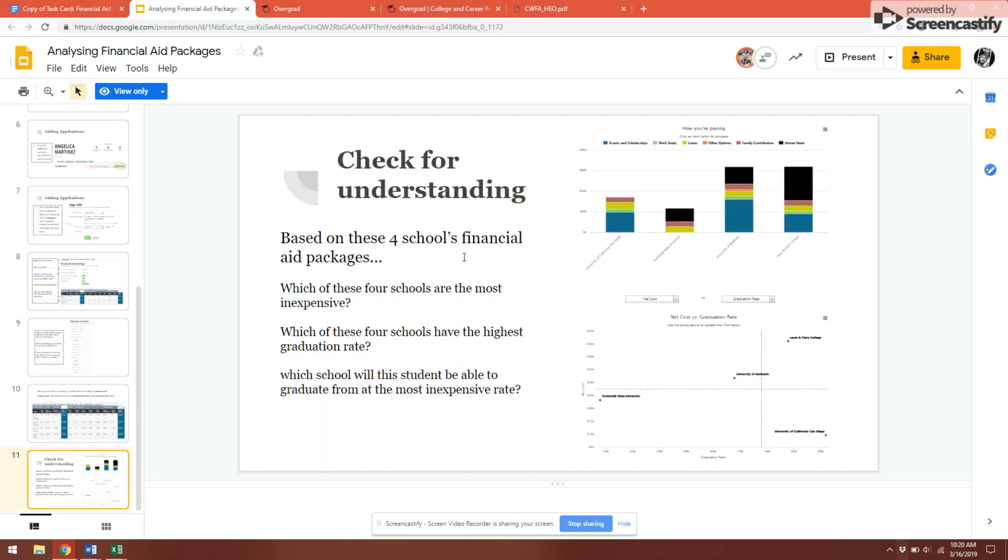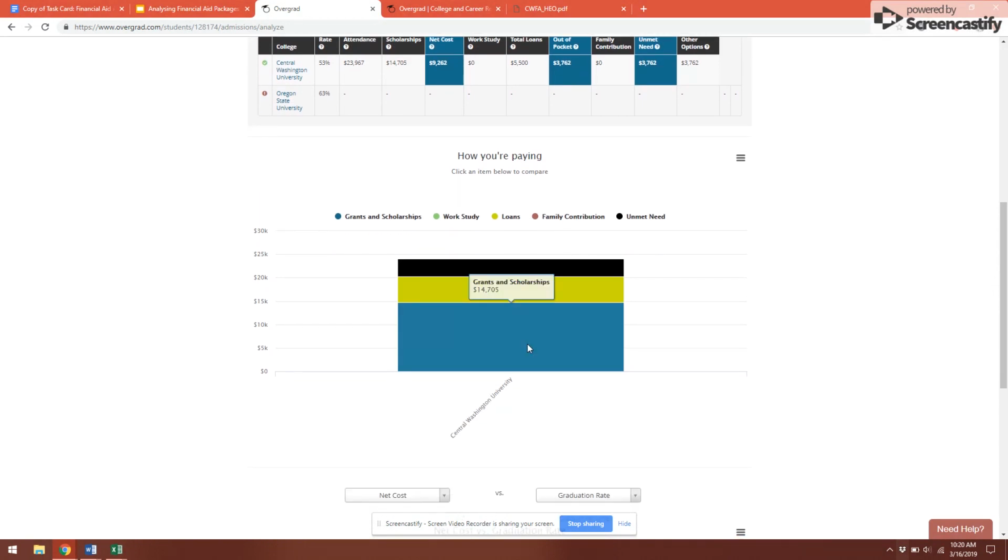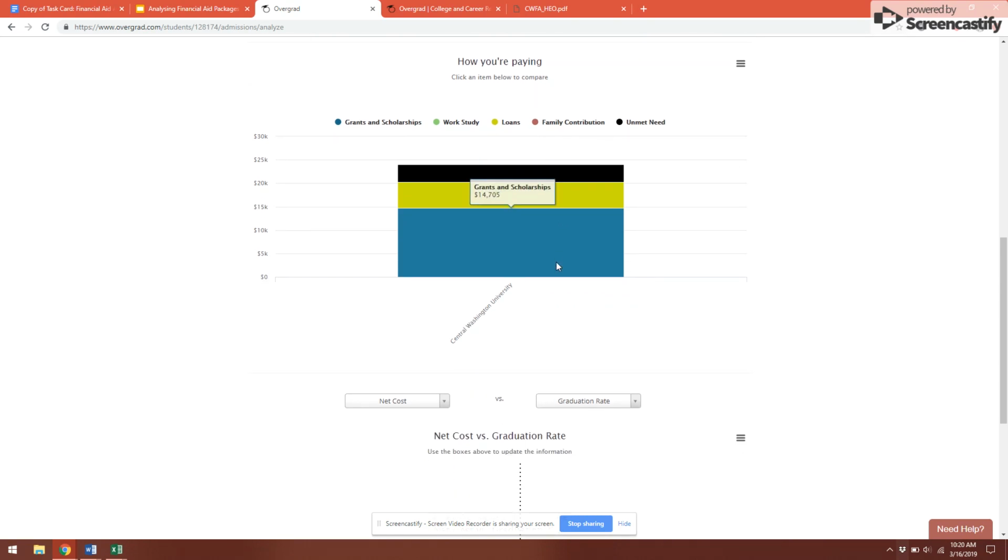All right, based on our schools that we enter, we're going to have a breakdown of which of the schools are going to be most expensive, which ones are going to have the highest graduation rate, and which one will be able to attend for the least amount of money. And again, all of that is going to be broken down in Overgrad here for you. Grants versus scholarships, loans, and then anything that's unmet that you'll have to find a difference for.